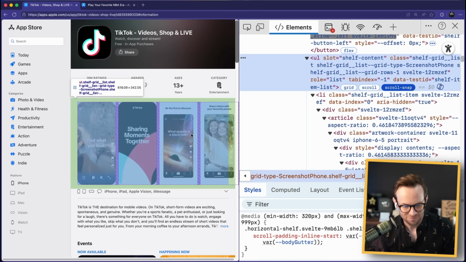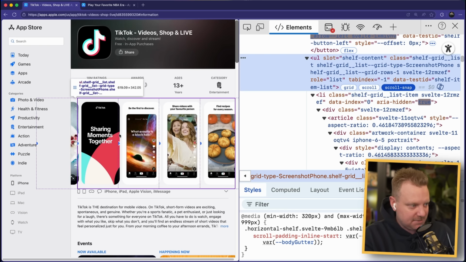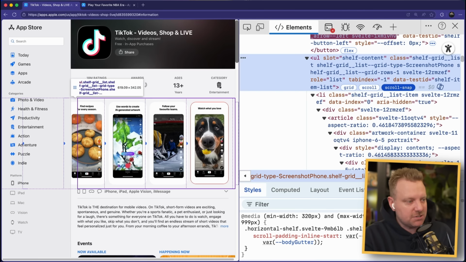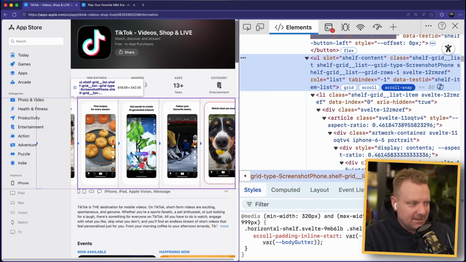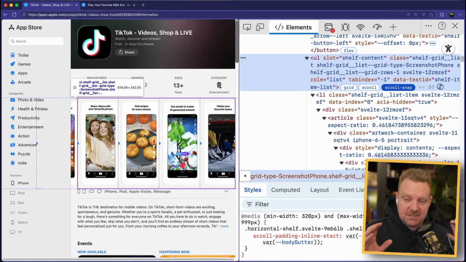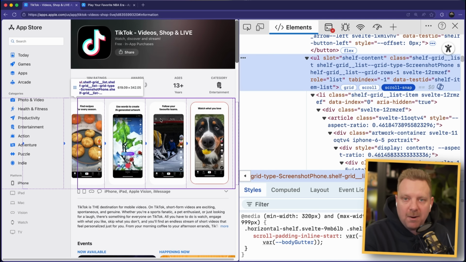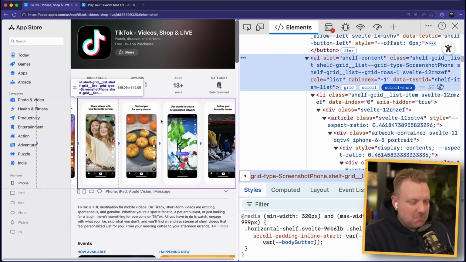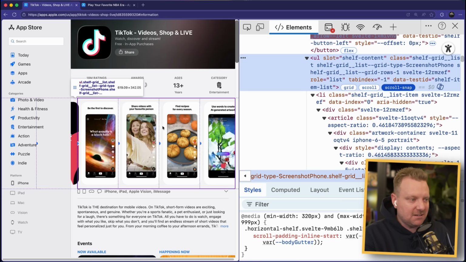So as you scroll it, you can see that it snaps to the closest version of each of the thumbnails. And that's really nifty because JavaScript carousel libraries were this absolute massive thing. And with CSS Scroll Snap, you can do so much, and you likely don't need a carousel library anymore.